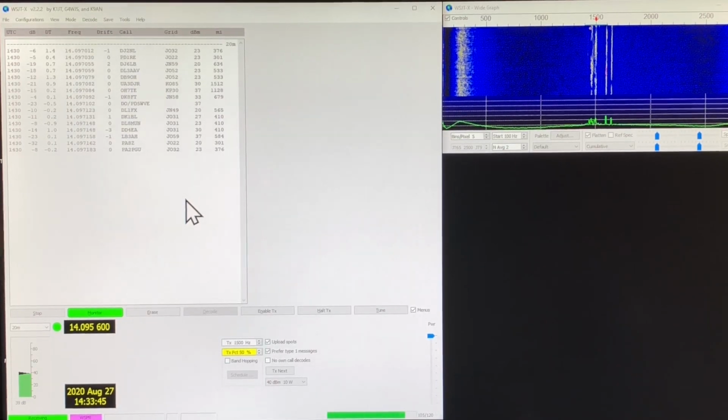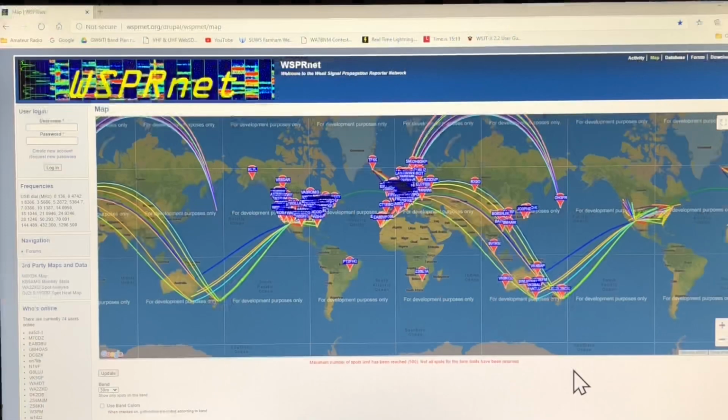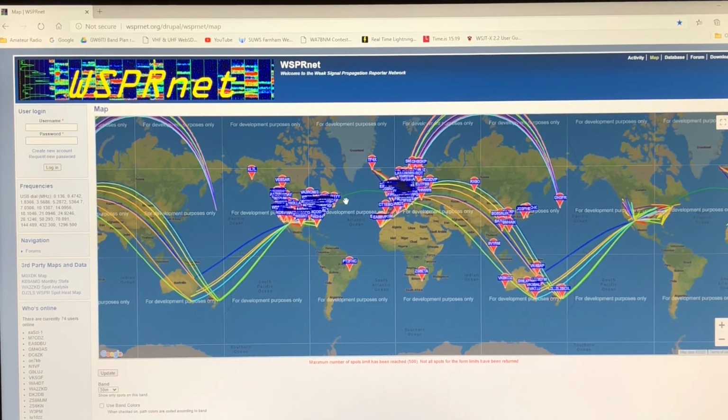So we'll be able to see where these stations are on a map. So I'll just pull up now. There's different software, but I'll just pull one up to show an example of what we've received. So here we are on WhisperNet, whispernet.org, which is the main Whisper network database and reporting site, and there are other sites that use the same data but show it in a different way.